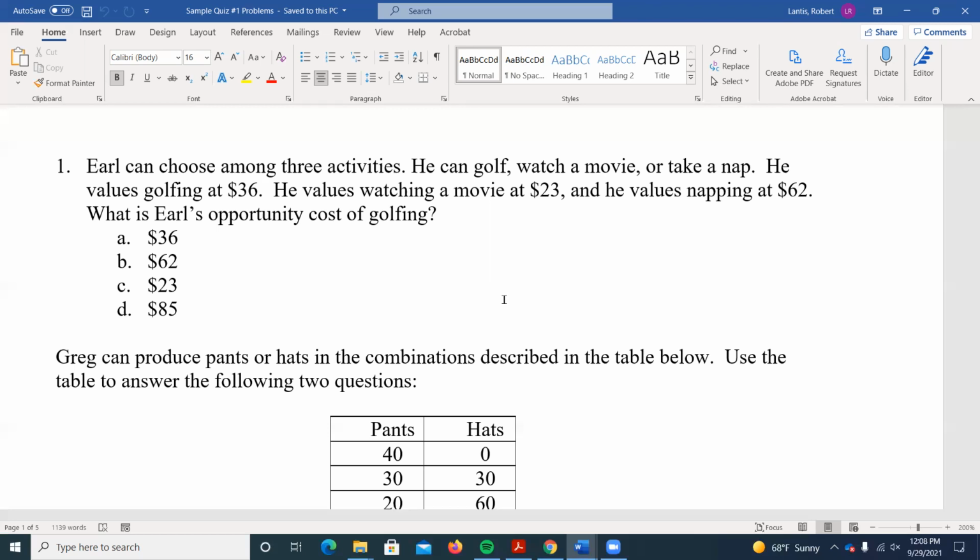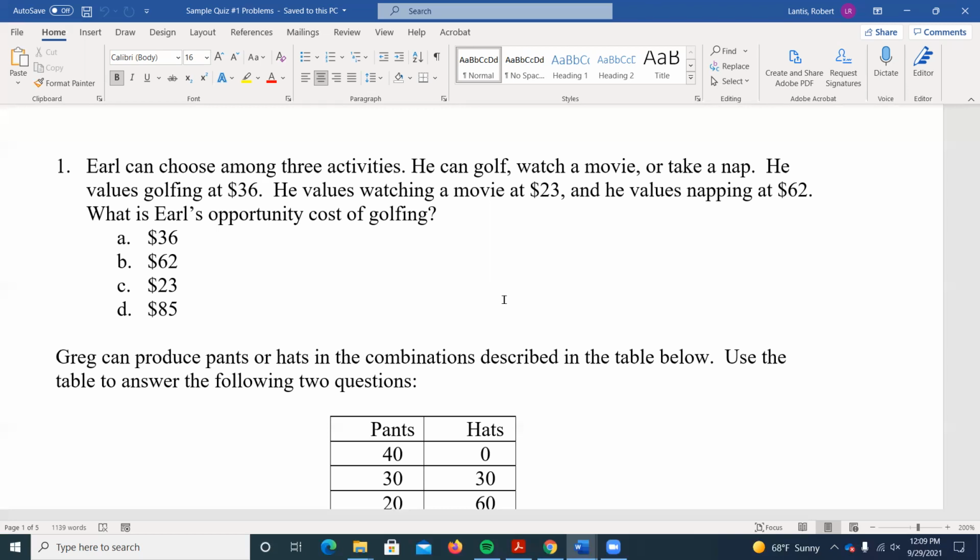It'd be the marginal benefit, or the additional benefit, you would have gotten by choosing to do the thing you valued next highest. And here, the next highest would actually be the thing you value highest, because you value napping more than golfing. So opportunity cost is what you could have done with your resources, with your time, that you aren't doing because of the activity you chose. So here it goes golfing. The next highest value thing that he didn't do would have been taking a nap. So that's his opportunity cost.